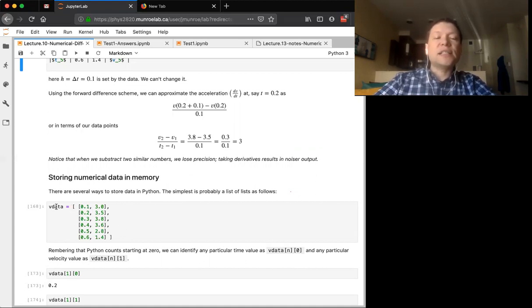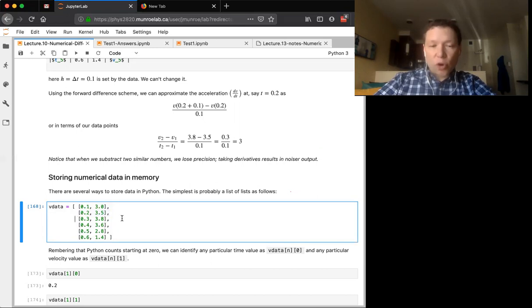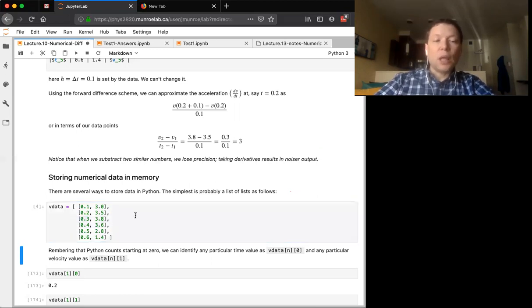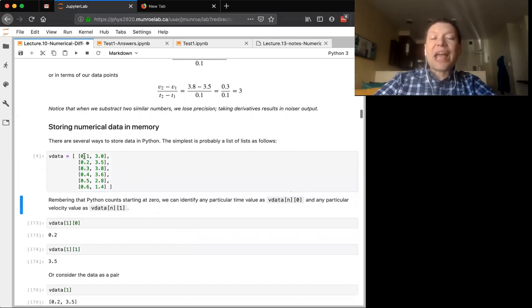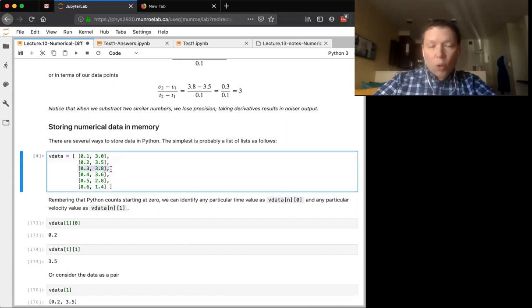What we can do is say vdata is equal to the list: the first pair of numbers, the second pair of numbers, the third pair of numbers, and the fourth pair of numbers. Now, if we run that, then we can look up any one particular value in this table by going to the nth row and then choosing either the first value or the second value. The first value is going to be the time. The second value is going to be the velocity.